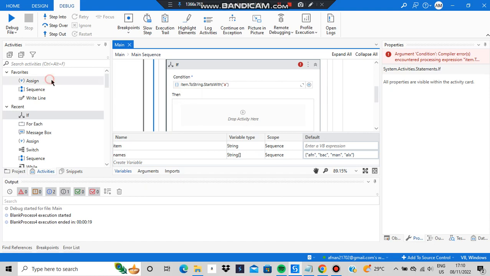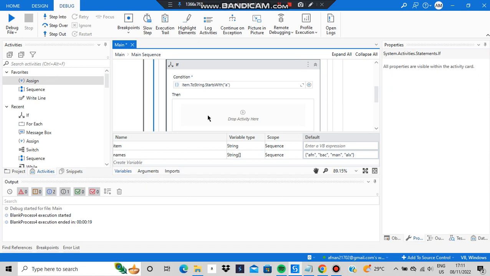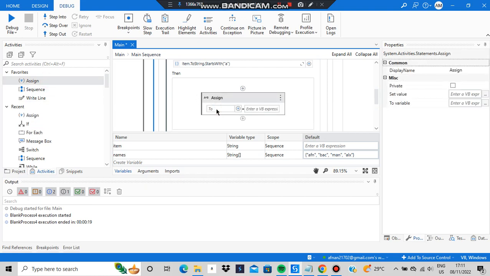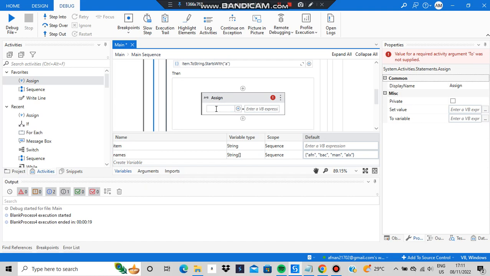Whenever it starts with the letter A, what I have to do I specify in Then. I'll use a simple assign operator, and for that I'll create a variable called count. Press Ctrl+K, type count here and enter. Count will be count plus 1.